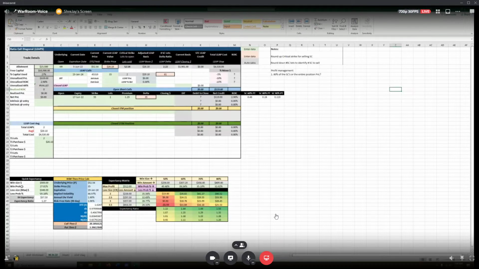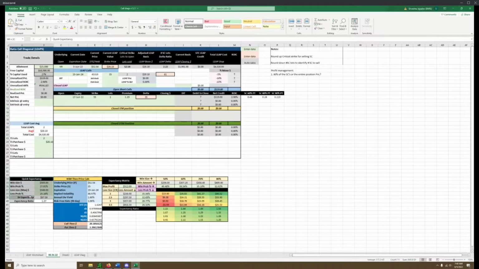Yeah. Okay. So I'm basically using the same formula here in each of these individual sets. So my win size would be my max, or okay, it changes because all of these values change depending on where you want to manage your trade. Like if it's a 60% profit target, 80%, 90% profit target, right? So your win size will keep changing.